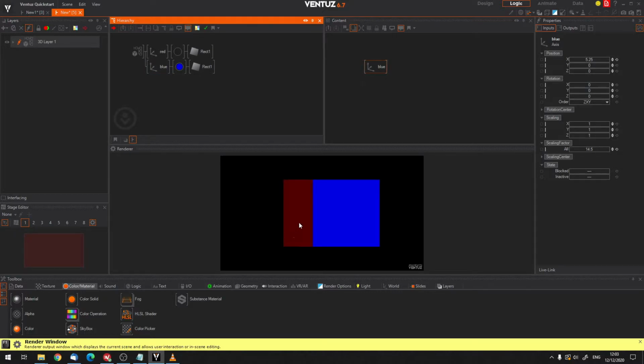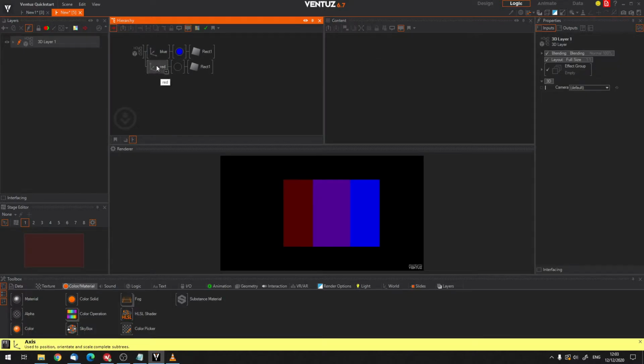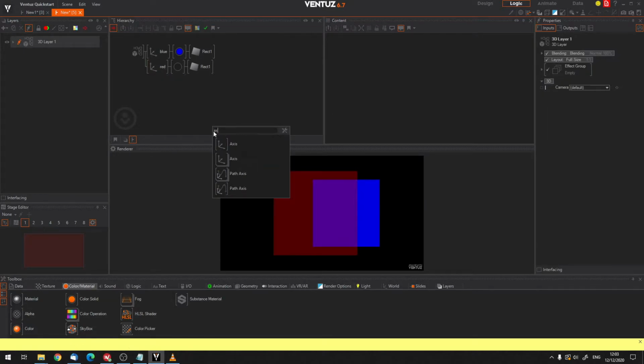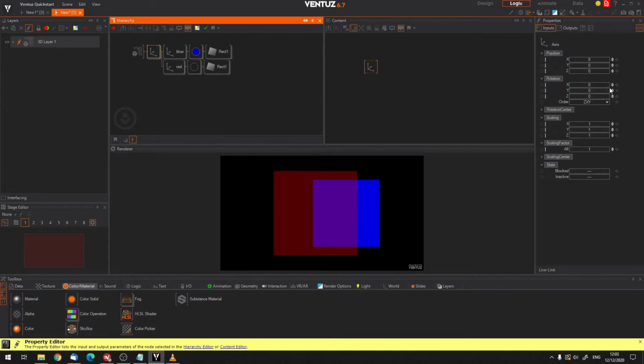our red one, but the red one doesn't know anything at this point about the blue one, because like I said, the last guy who is rendered is the blue one. So when the blue one is rendered, the red one at that point did not know about the blue one, right? So this is something very important you need to know. To make that a little bit clearer, my red one should always be in front of the blue one, right? So what I do, I bring that now in front, and let me put another axis in front of that guy, and let's rotate that like this or like that.